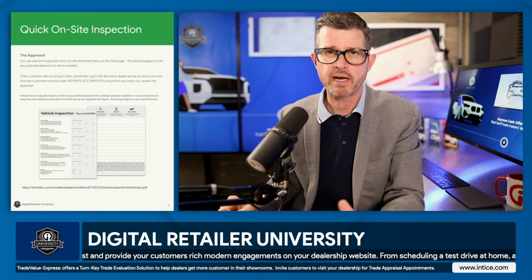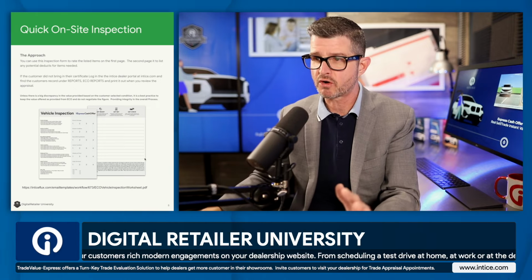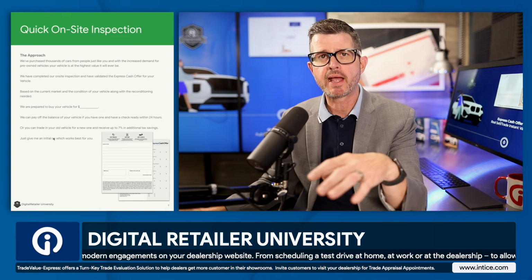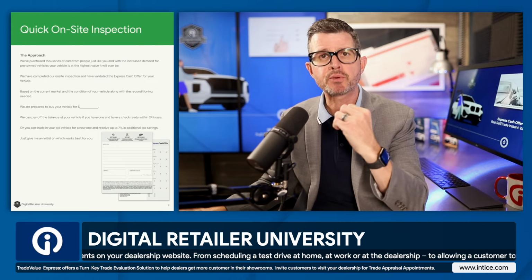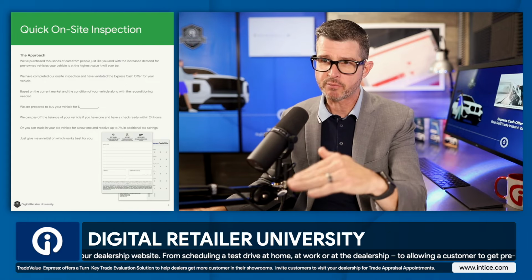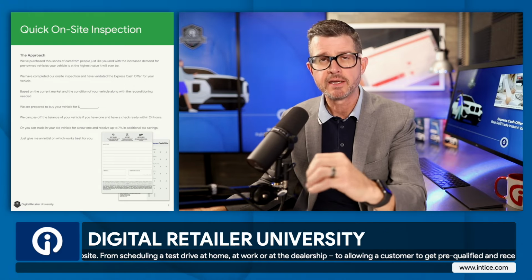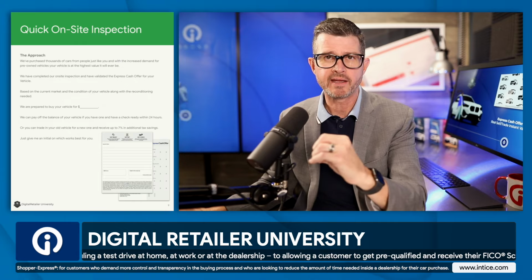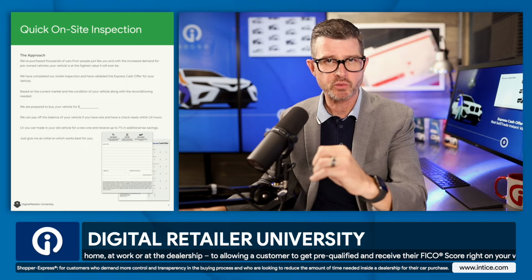So now let's talk about how to present figures to the customer for this express cash offer. Again, what we recommend for any communication with the customer is be prepared. Generally use these scripts, get used to the words and phrases. We recommend that you role play these phone calls, these interactions with customers.